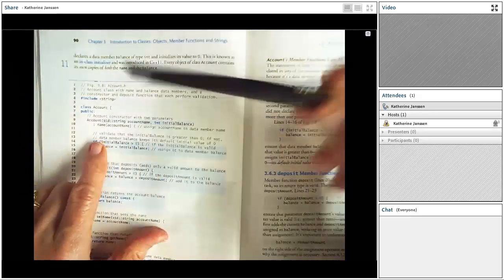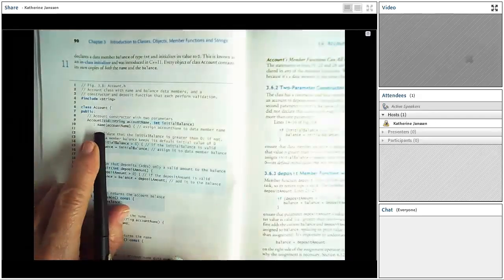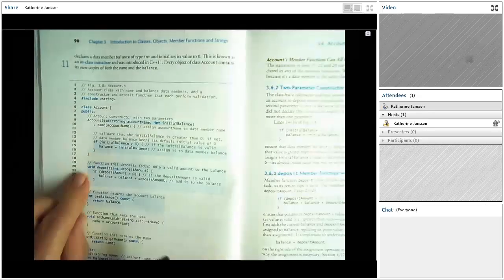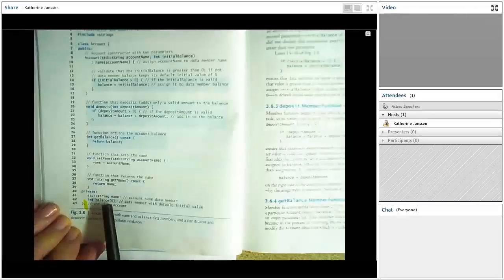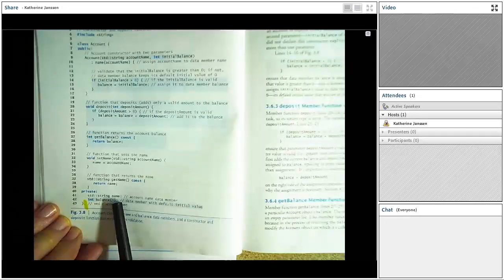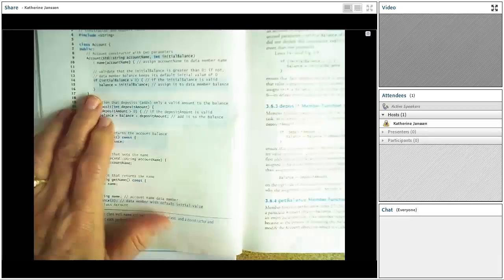And we're going to be naming and assigning account name to the private data member of type string name. And here's our opening brace and our close brace of our constructor.